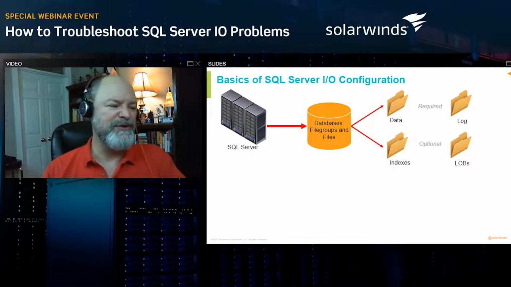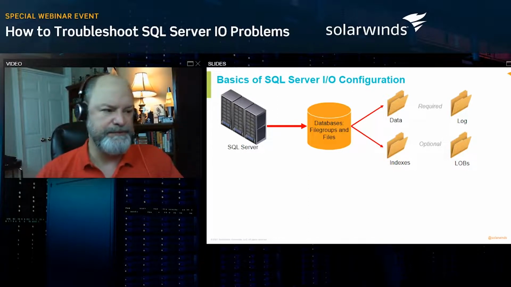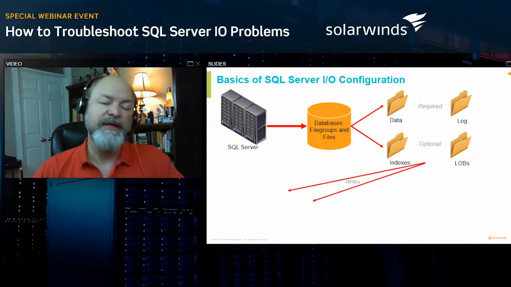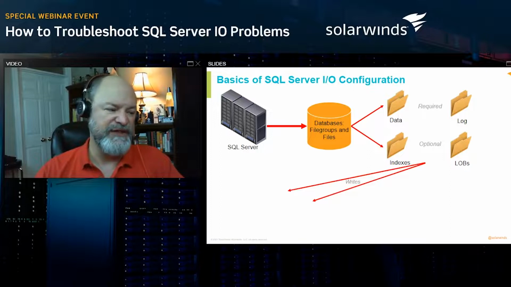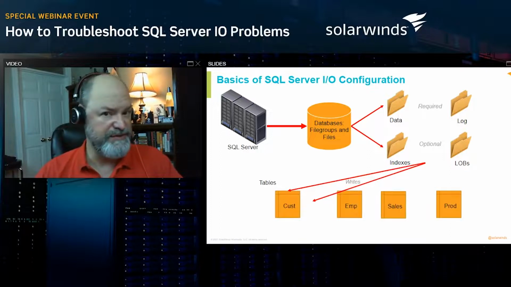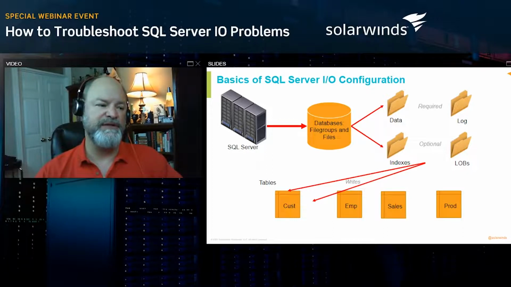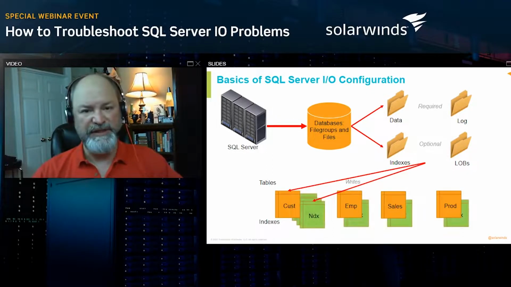So those are the kind of things we see by default, at least the data and the transaction log. And then with some advanced architectures, you may see people putting indexes and blobs into their own files. Of course, from each of these sets of database activities, we have a lot of writes, and those are occurring on the different tables stored inside of the database. And then we have a lot of reads happening.